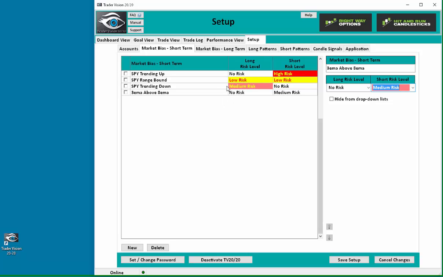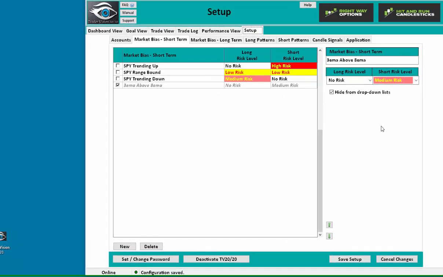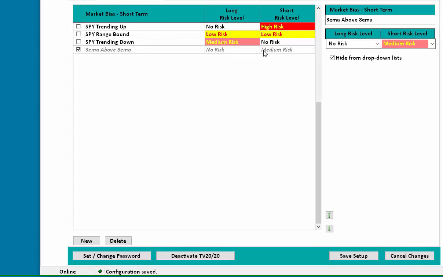So from now on, anytime I choose that option from a drop-down menu, if I'm short, it will pop up with the pink medium level warning. If I had one that I decided I don't want to see in the drop-down list, again, just as in accounts, click it. It is now grayed out. Save my changes, and that will not appear on the list.